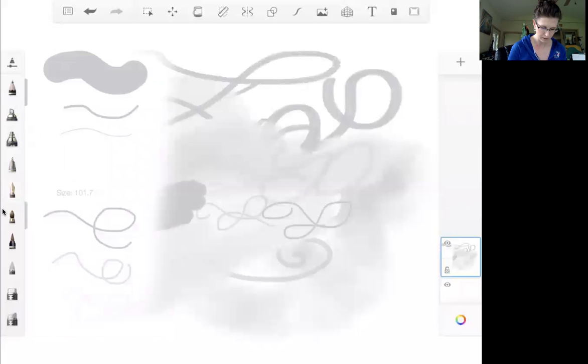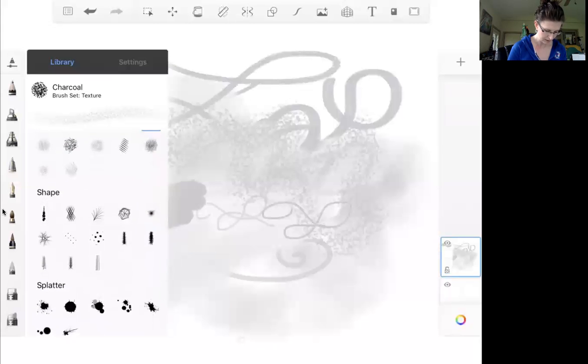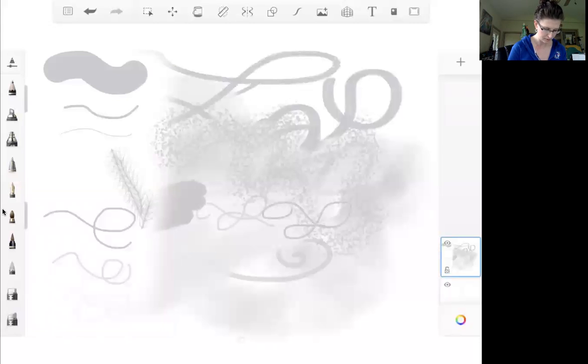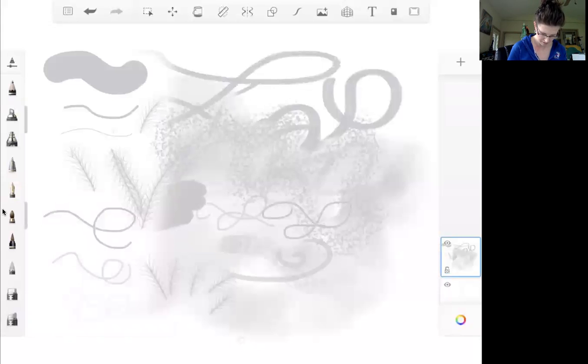So make that a bigger brush. You can see how it's all speckly. So that's pretty cool. And you get these like shape ones, like what does that do? Like, oh, okay. Like maybe that's one that I just use like a little bit of strokes I could use for like pine tree needles. Just kind of like cobwebs. So again, just different types of textures.